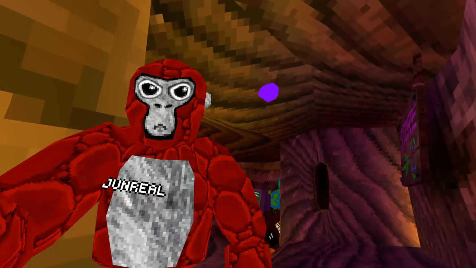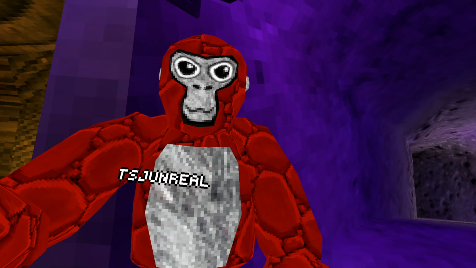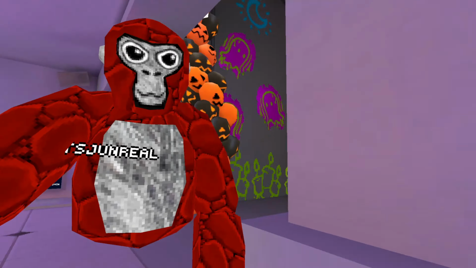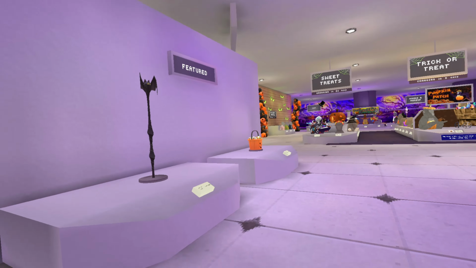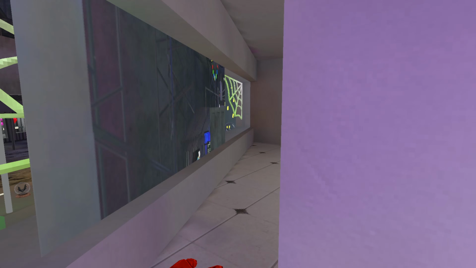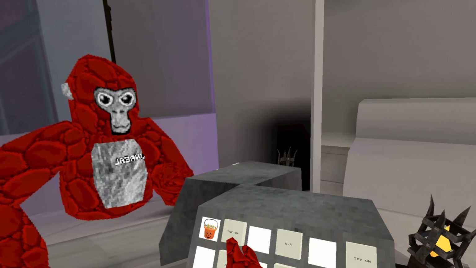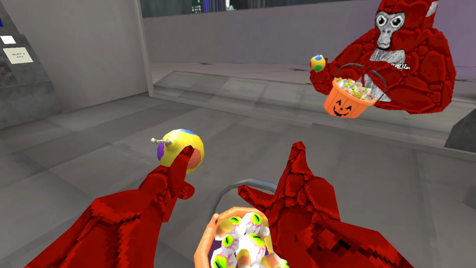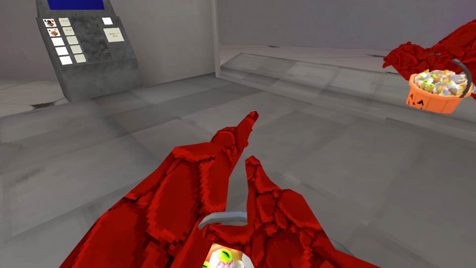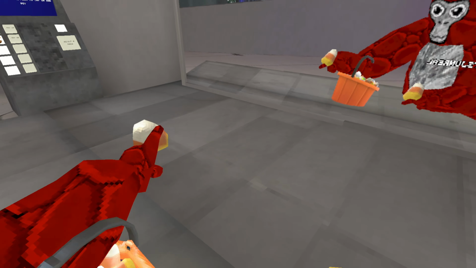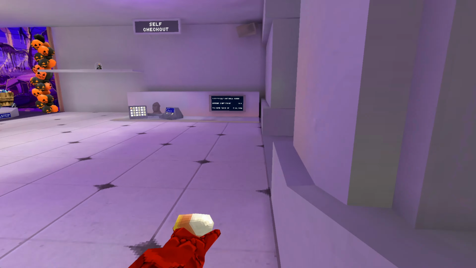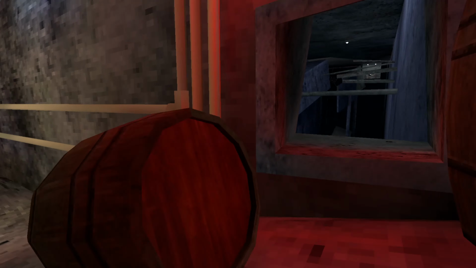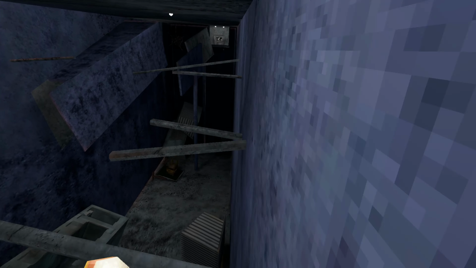Oh, it's infection. That doesn't matter. So, first person. So you take this bucket of candy, then you press this, take it. Don't eat it. Then you go out, don't get it near your mouth, then you eat it, which you don't want, and then you can walk on slippery walls.